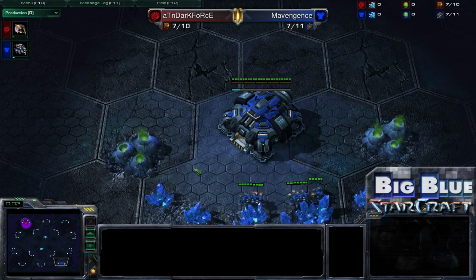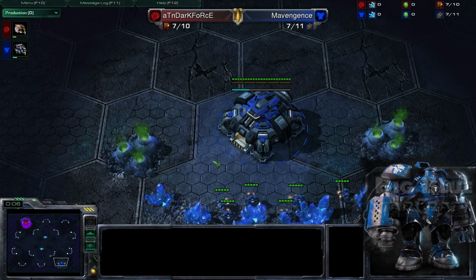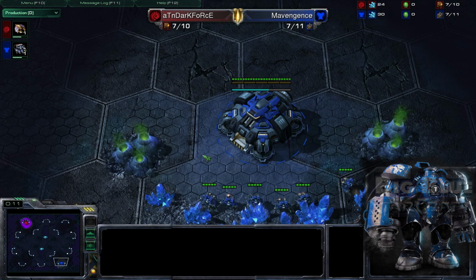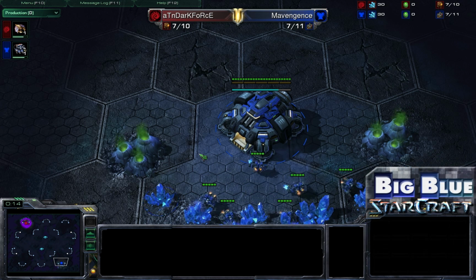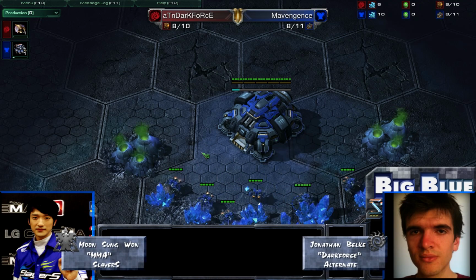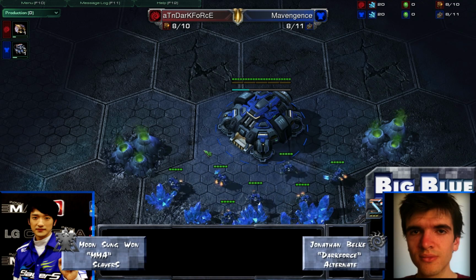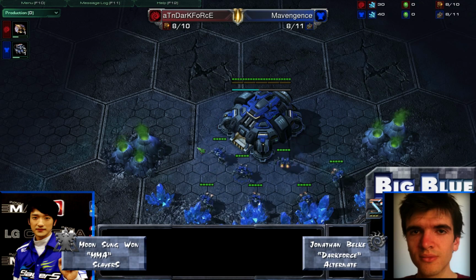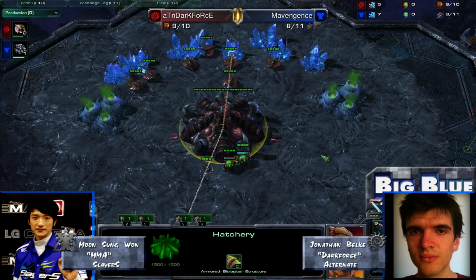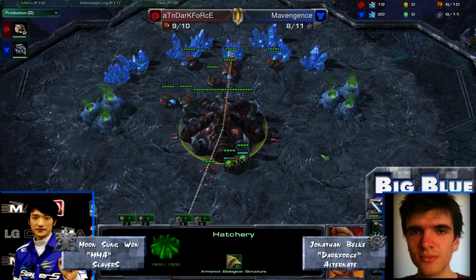Hello, everybody, and welcome to Game 2 in this best-of-three match for the GeForce Pro-Am Qualifier Rounds. And we have here spawning as the Blue Terran once again, Mavigens, which is just code for SlayerSMMA, a South Korean player, a member of Boxer's Team Slayers. And his opponent, spawning as the Red Zerg, is aTnDarkforce, playing, of course, for Team Alternate.